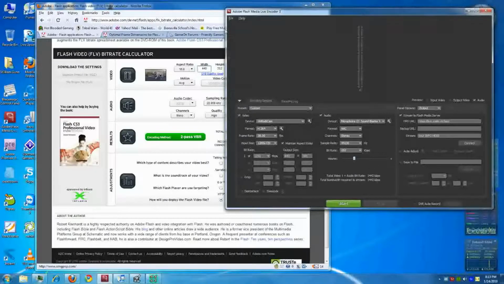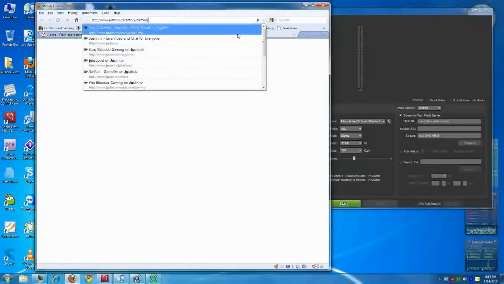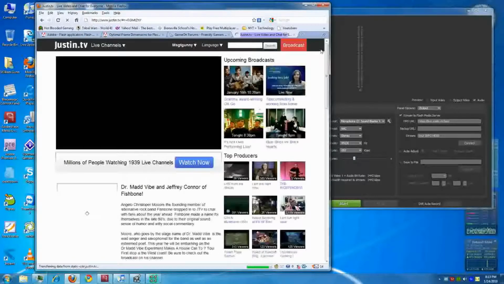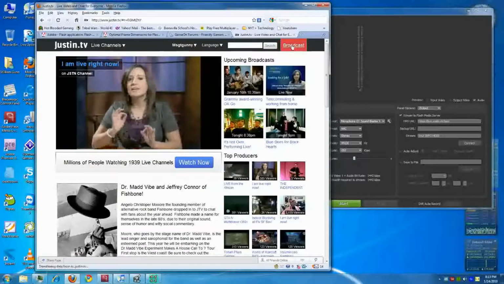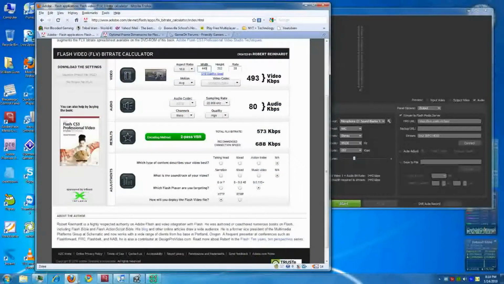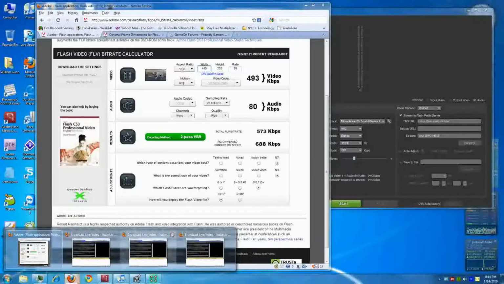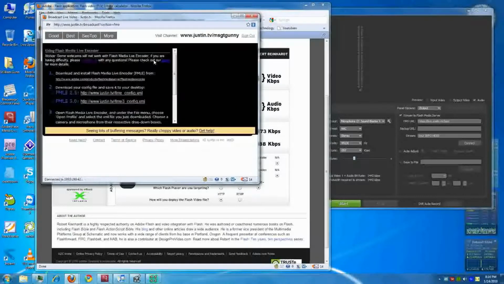Then you make sure you use your profile setting that I downloaded from Justin TV. Most of you already have this, if you put in the work before you got a Blackmagic. Stupid broadcast. Why is it not working? There we go. Close that out. It took a second to open. So you'll start out on good. I won't go to that. Just hit more. Flash Media Encoder, that's what we're using. It'll bring you to this screen. I use 3, so I download this config.